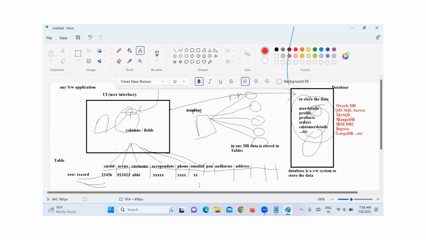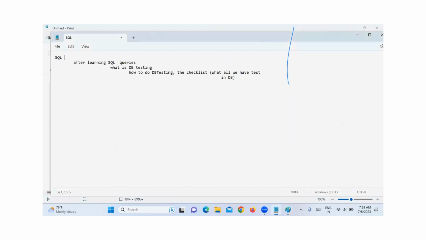Now, when you are doing testing, if you want to test the data in the database, what knowledge should you have?